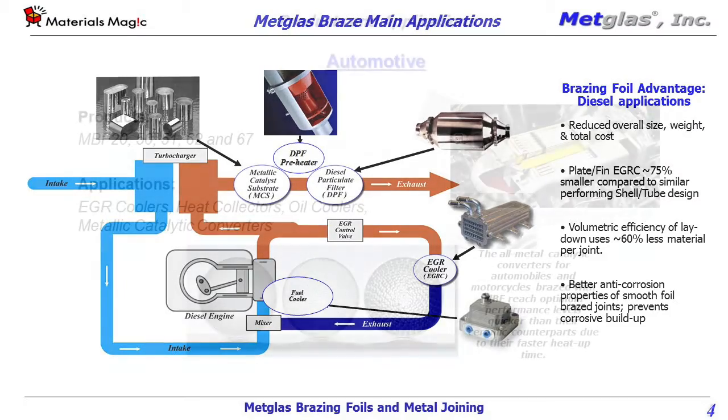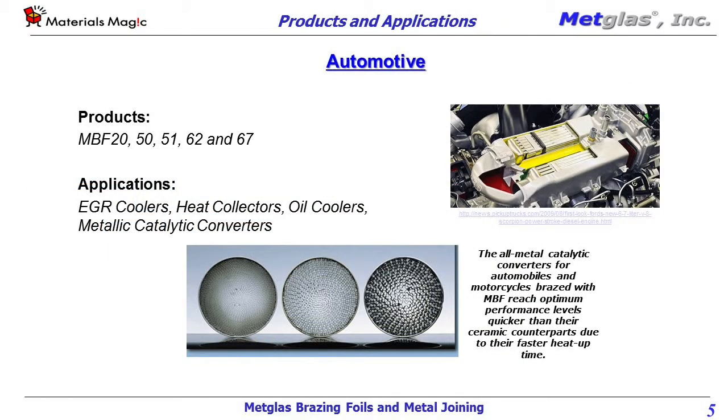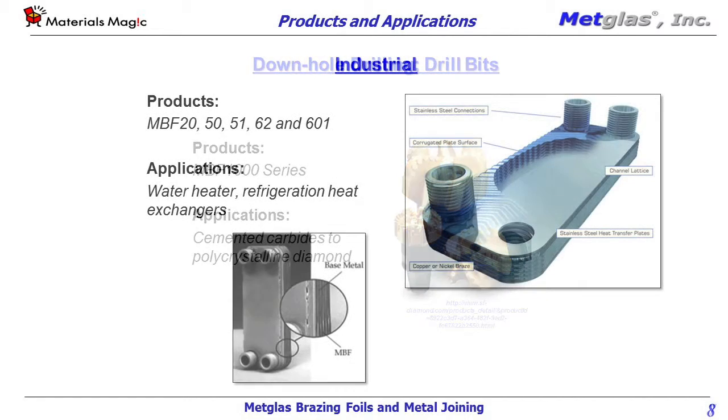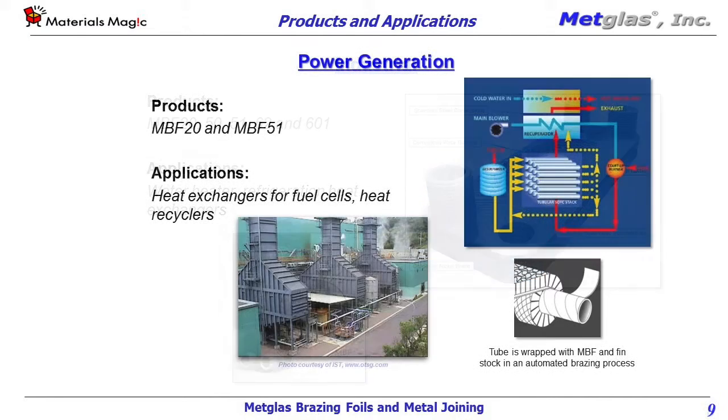There is no waste and no excess filler metal where it is not needed. Can you provide some examples of applications that can particularly benefit from the use of MetGlass joining materials? Our products were designed to be used in severe operating conditions, including high temperatures and highly corrosive media. Some examples are exhaust gas systems for automotive applications, seals for the aerospace and stationary turbine industry, and preheaters for fuel flow applications.